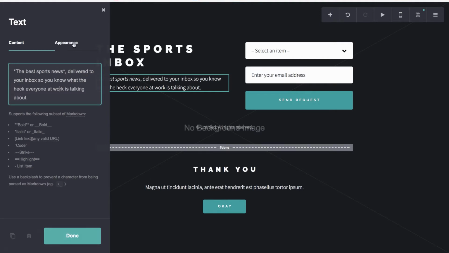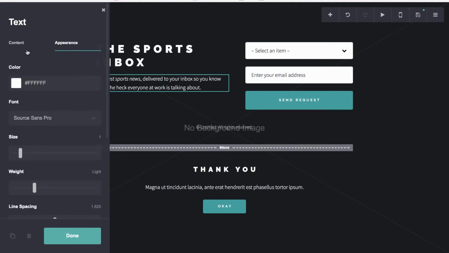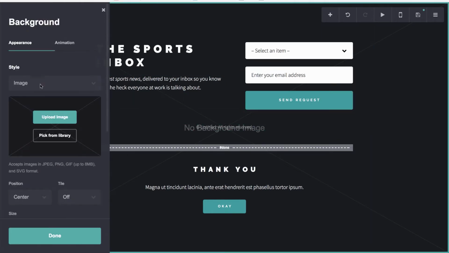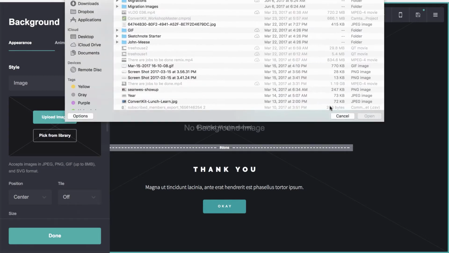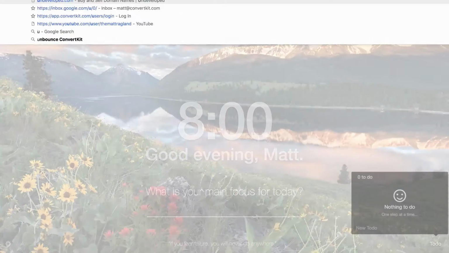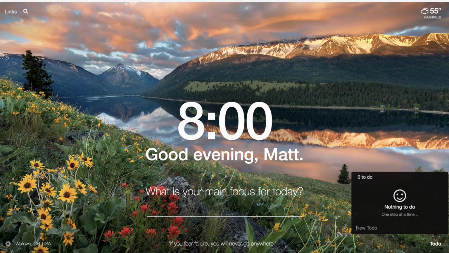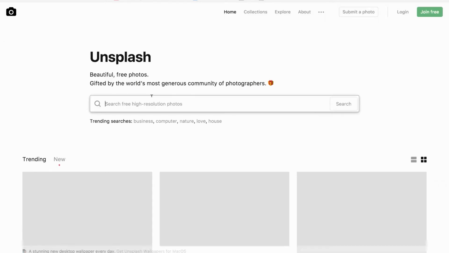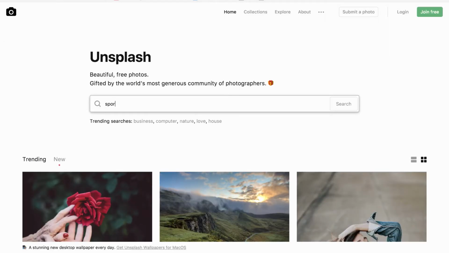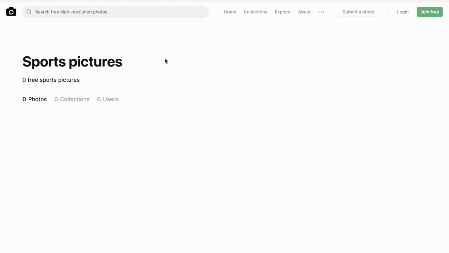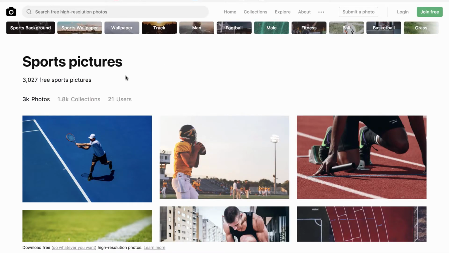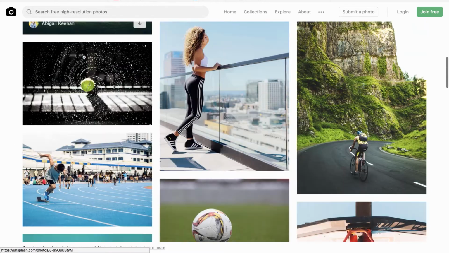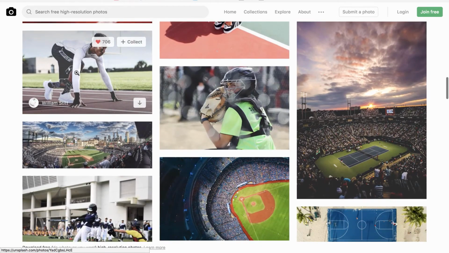Okay. So other things that you can do, let's just keep going through this here. Let's go ahead and add an image. There we go. What I'm going to do here, and this is a great thing for you to check out as well, there's a service called Unsplash. These are free stock images. You do have to credit them. But let's just type in sports. The way that I kind of think about this service right now is it's kind of like sports news for people that don't follow sports. So let's see if we can find a stadium here.